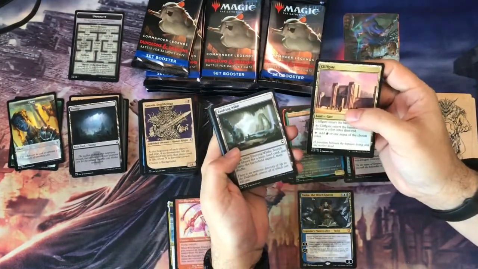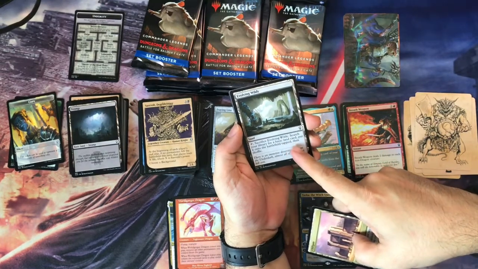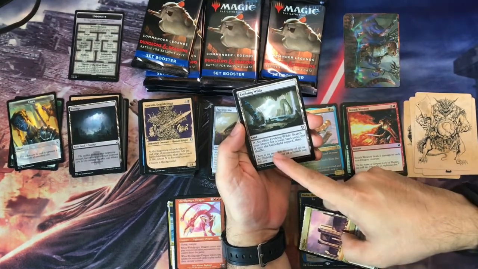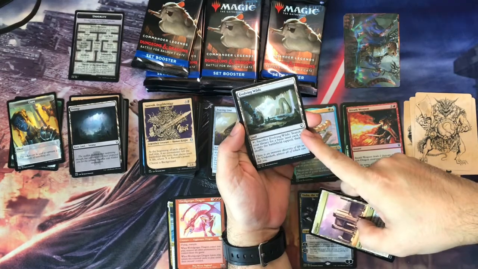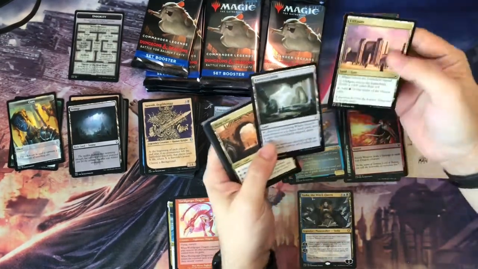Oh, it's a broken card. What is this? Sacrifice Evolving Wilds. Search your library for a basic land card. Put it onto the battlefield tapped. Then shuffle. Common. This is broken. Skadoosh. That's for you, Joey Moss.